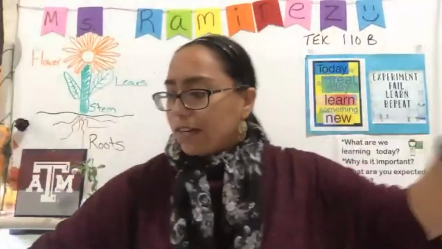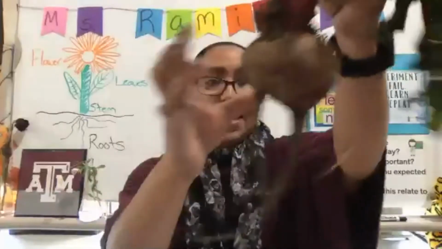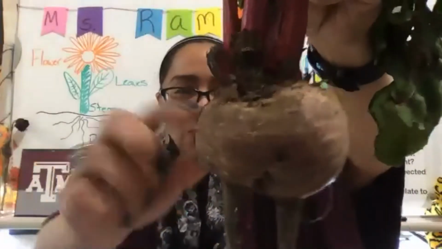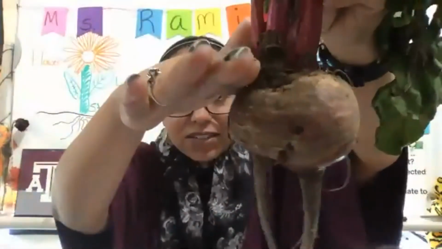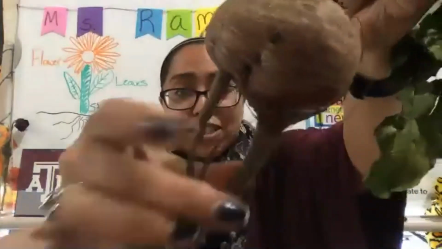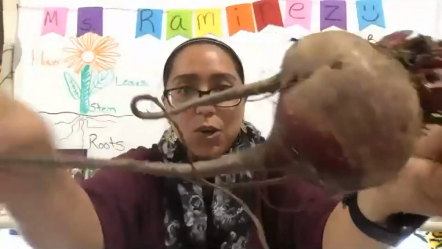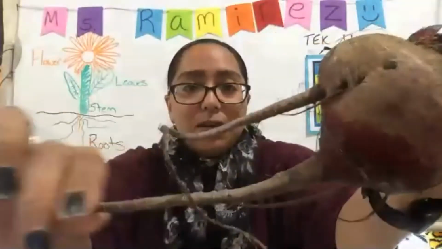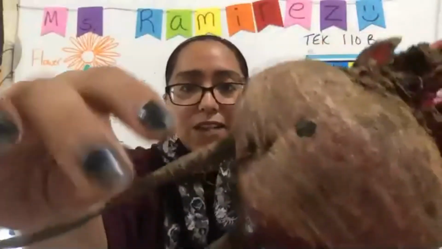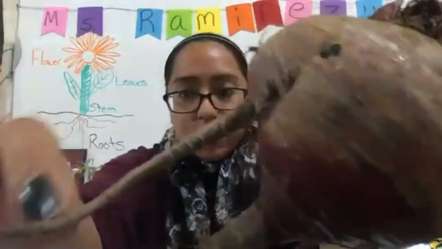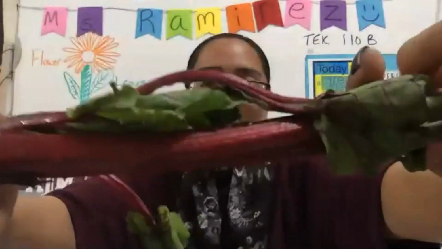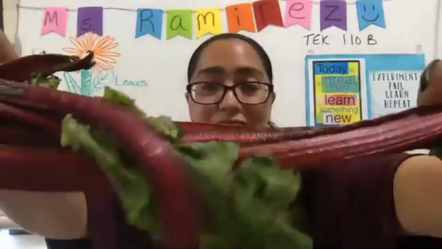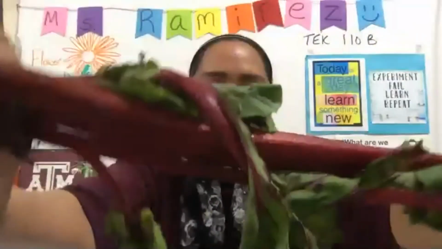The next thing I found at the grocery store was this, and it is a beet. I actually don't like these, but this is the part that people eat, the beet itself, and it actually grows under the ground. So you can actually see these crazy roots that are growing from the beet. These are actually rather rough, and they have even smaller, finer root hairs attached to them. And what grabbed my attention was that beautiful purple color of the stem. So these stems are really pretty.